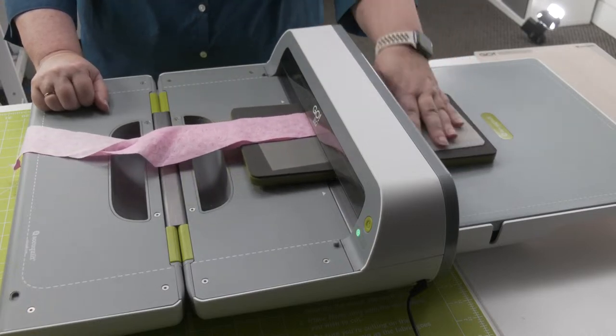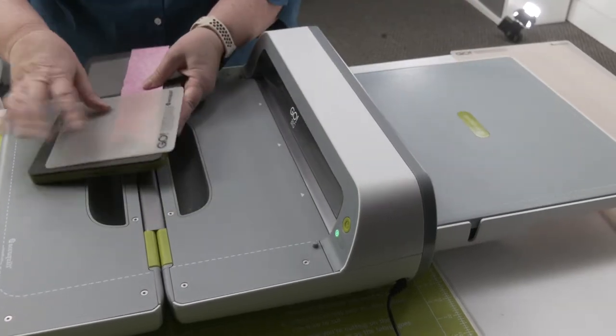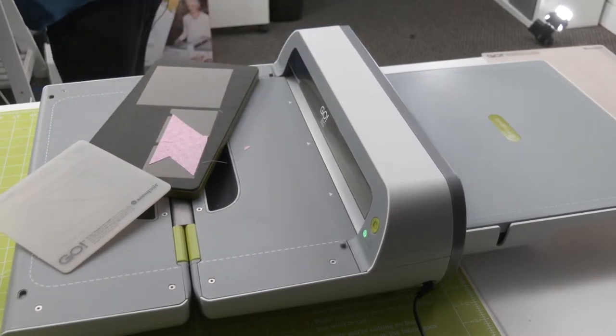Very efficient. Okay. Give it some love. Slide, don't lift. Hallelujah, Chris, I did it right. I did this wrong on an event the other day.